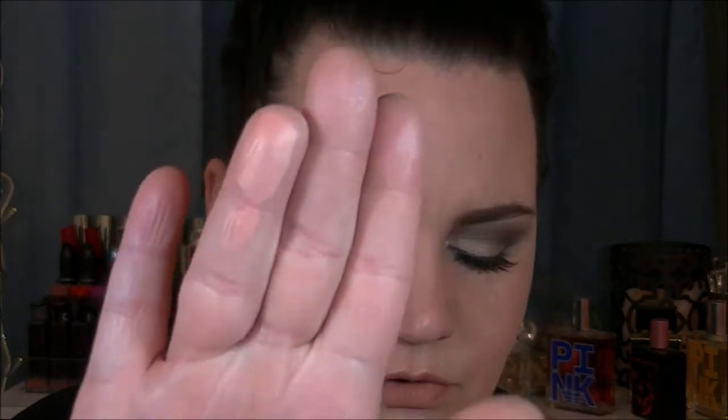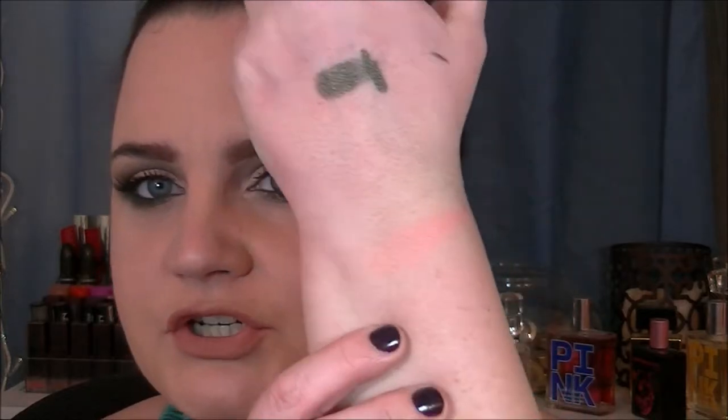This one wears wonderfully throughout the day. It's a peach blush with some gold reflex in it, but when you put it on the skin, do you see how you don't see any shimmer? It's just a beautiful, beautiful sheen to it. Absolutely gorgeous. Love it, love it. And this blush, I don't know what it is, but it tends to lend itself to just a natural, subtle contour for me. Not anything crazy. I've got it on now, but it just defines my cheeks a little bit without me having to go through the whole rigmarole of putting on a contour when I want to be lazy.